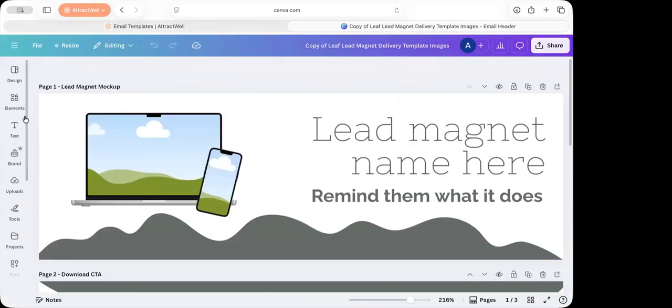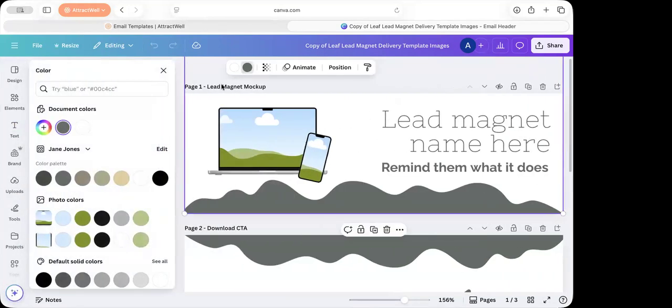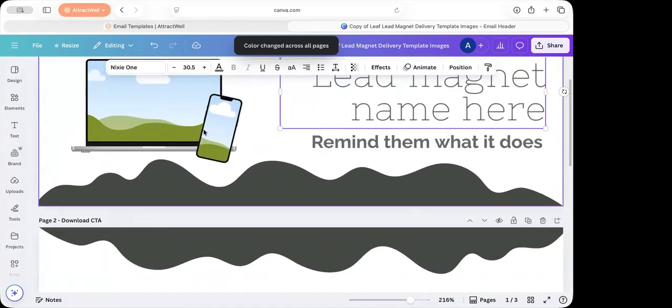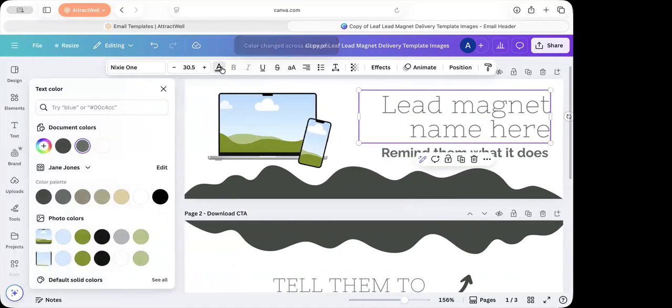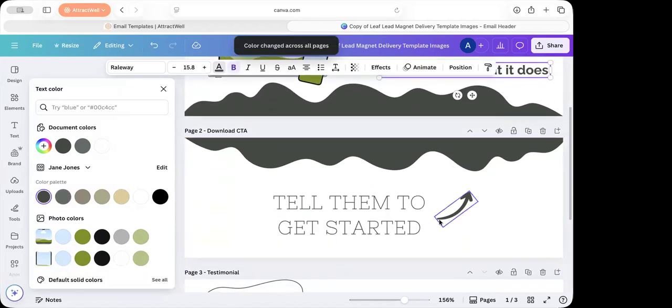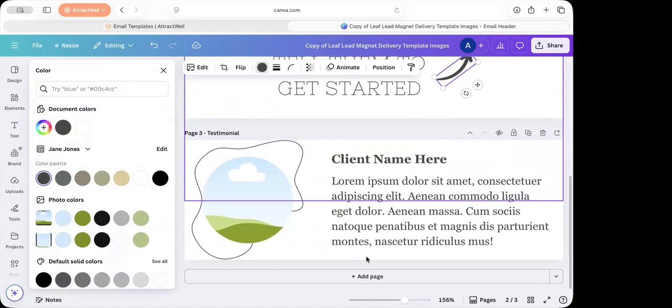And you can see that it's very easy. If I go over here and I want to change the colors to one of my brand colors, I'm actually going to maybe make this one that color just to make sure it's correct. I'm just going to go ahead and do that and change all to that color. I'm going to do the same with the color of the font. Again, sticking with these colors. If I do this and you click change all, it does it quickly. It's pretty awesome. Let me make sure that this is also changed. I think it did that for me.